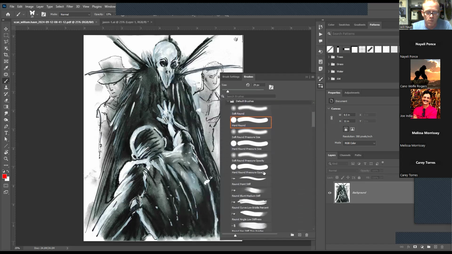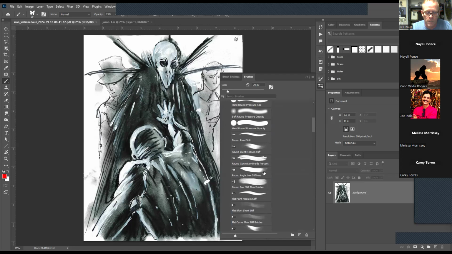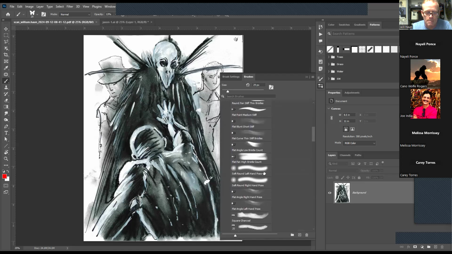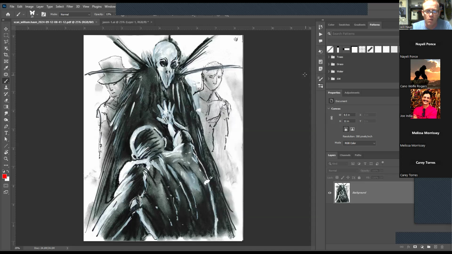Legacy brushes. Pretty cool stuff in here. Some really nice brushes. First things first, before I even get to my brushes. So here's my comp. And I've got a reference image here that came in before I scanned this thing. Unfortunately, my daughter colored on it, so I lost a little bit of information here. But I do have the original photograph, so I can reference where the shadows and the highlights are.